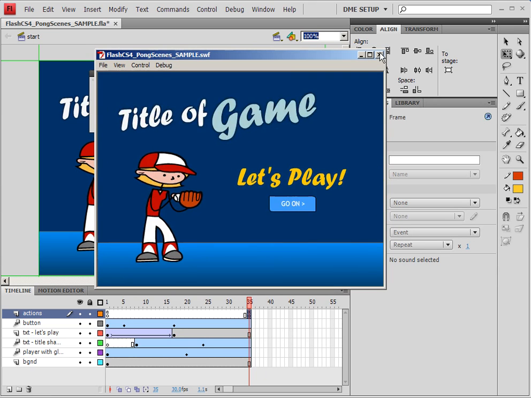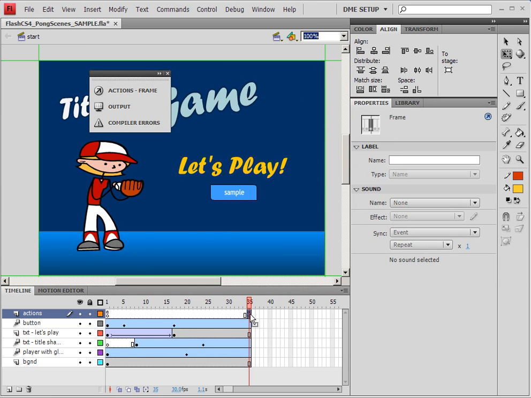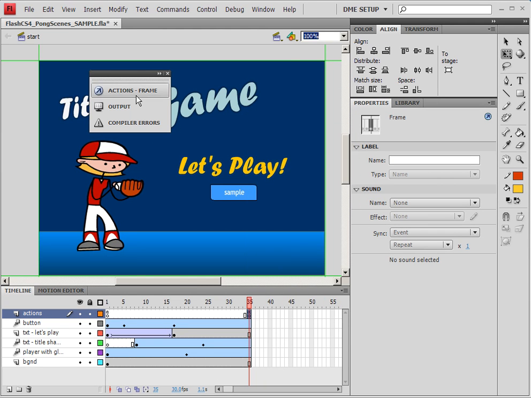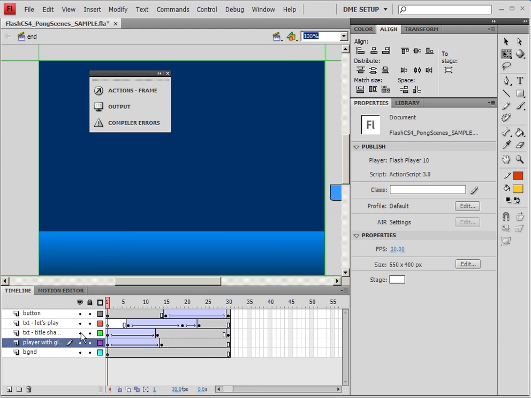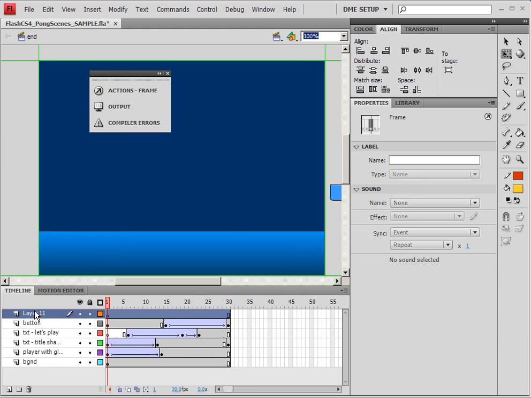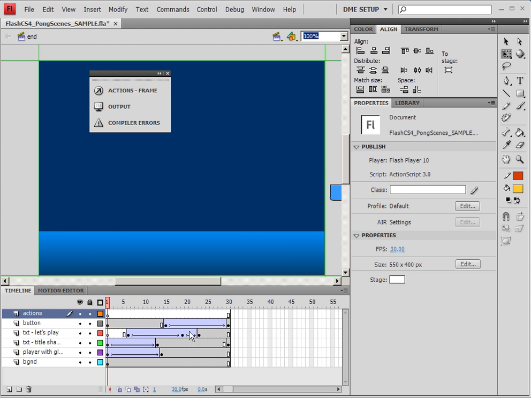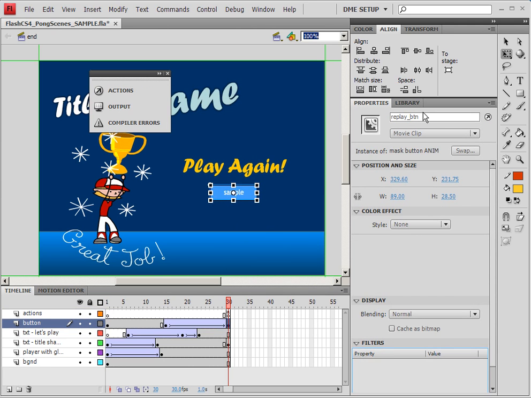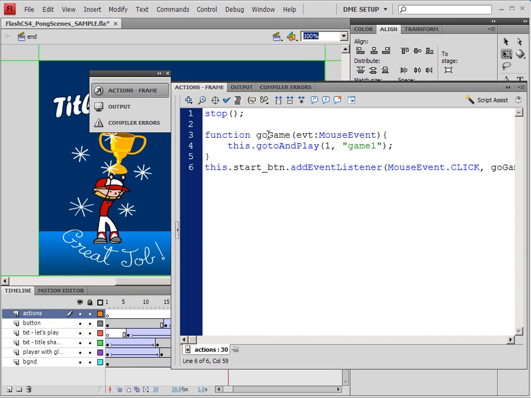Now, as soon as it gets past the game, it goes on to the end scene, and I need to have the same sort of thing on my end scene. So I can actually copy that keyframe even. I'll copy that frame. I'll go to my end game scene, and let's create a new actions layer. And at the very end, I can paste that frame, and that has pretty much the same code. Now, I do need to take a look at the button that I have here, and I've called it replay button, and I've made sure that any place that I have that same button, it has the exact same name. So I can go to my code now and just change those things that need to be changed.